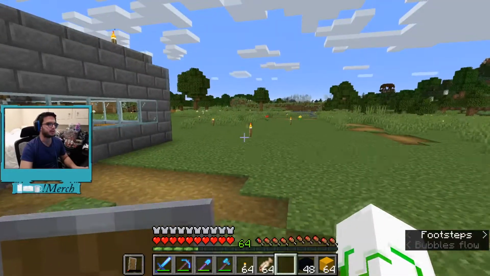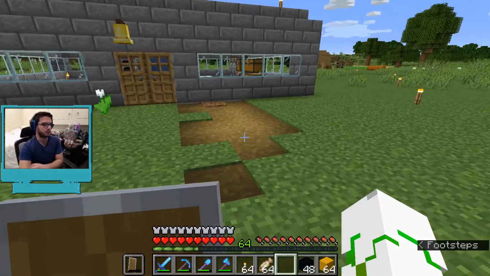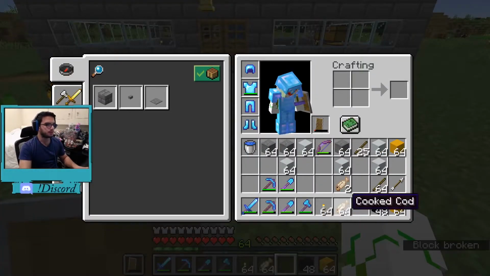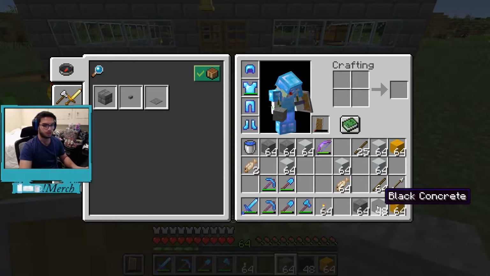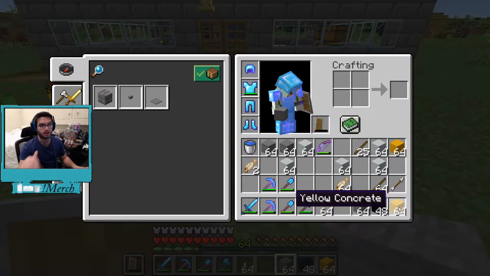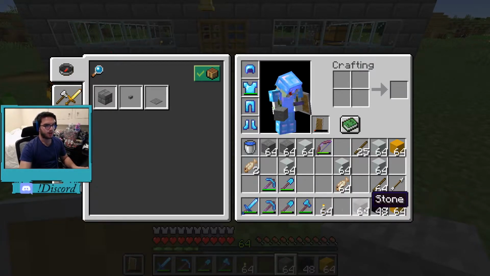Alright, so here we are. We're actually in front of my house, so I decided that I'm actually going to start it over here. So for the sidewalk, what I'm going to do, I'm going to make it out of stone. Streets are going to be black. Obviously, the yellow lines in between, each side or whatever, it's obviously yellow concrete. We're using pretty much concrete for everything.